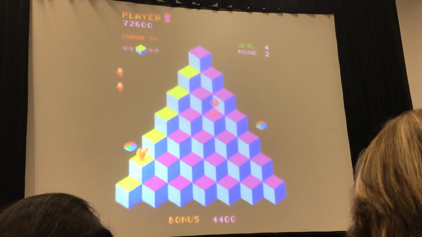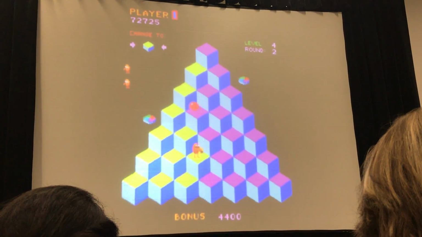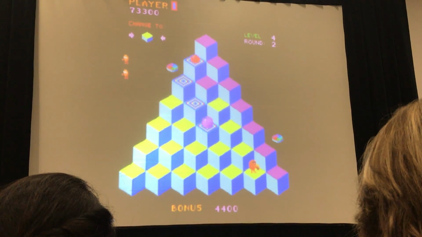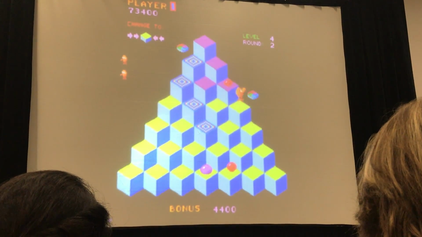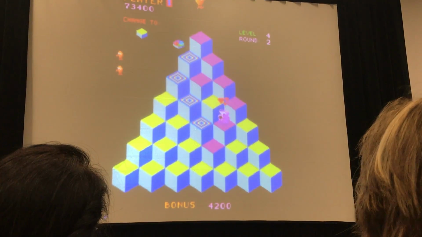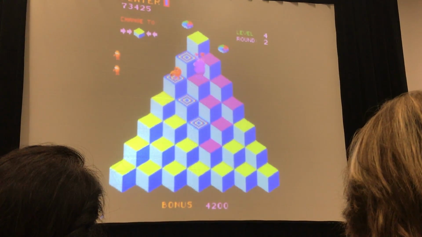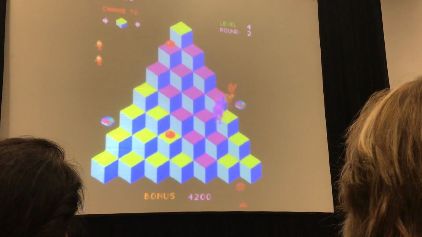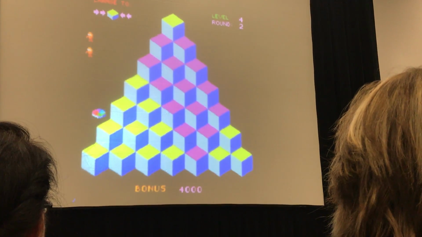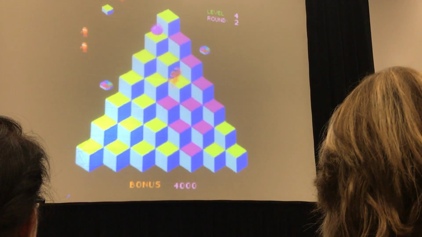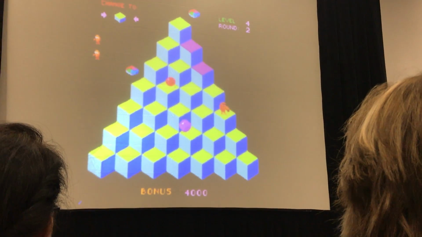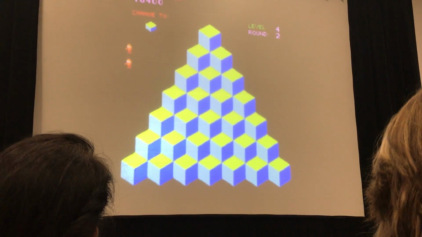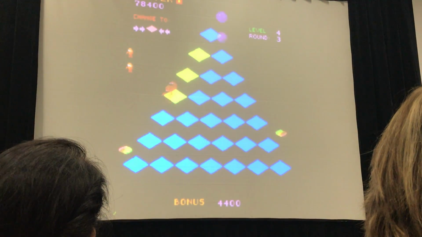Here's some gameplay. This is actually faster, harder, more challenging Qbert. It starts out faster. I insisted on that. But you notice that Slick and Sam will change the cubes to a color that Qbert cannot change back. The only way Q can change that is you have to get Coily or Qbertha. This is a new character, Qbertha. You have to have them follow you over that cube to get it to change color. You also might notice the discs moving. The discs aren't stationary; they actually move. So you have to time your jumps so that you don't miss the disc as it moves.